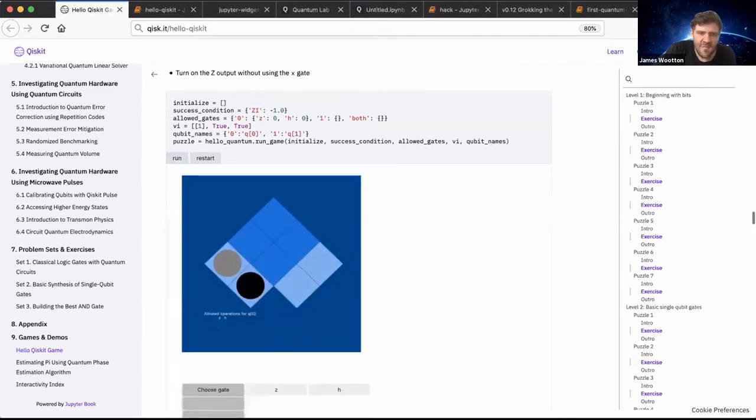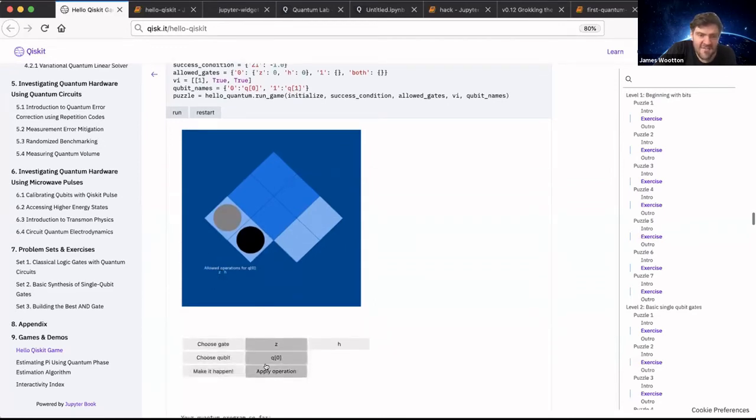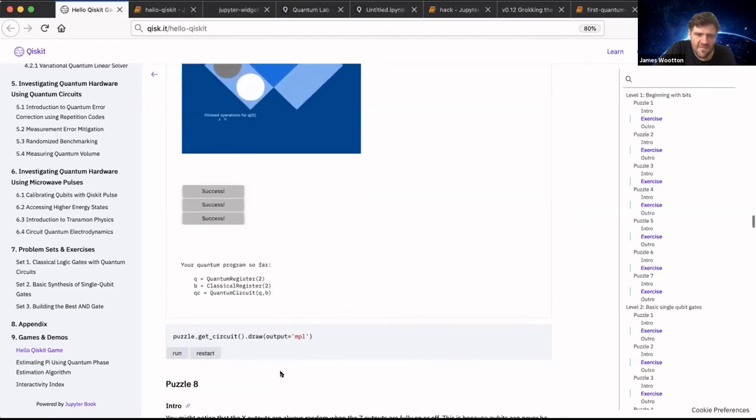So here's a puzzle where we need to turn this on. If we had an X, we know that X just turns this on and off, so we could just apply that X and it would do it. But we don't have an X. So what do we do? Well, we have a Z. A Z turns this on and off, which is not going to do very much at the moment because it's just random over there, so Z does absolutely nothing. However, if we use an H, then we move that piece of information exactly into the place where we can manipulate it using the gate that we have. We can flip it, and we can move it back, and we have success.